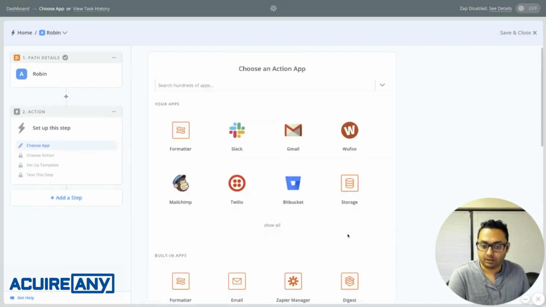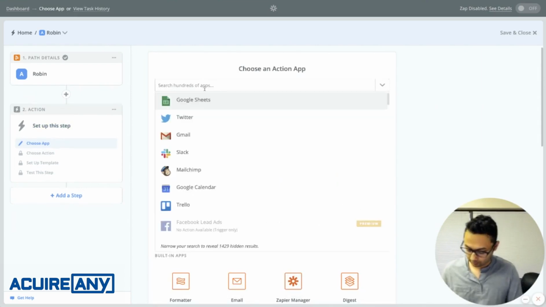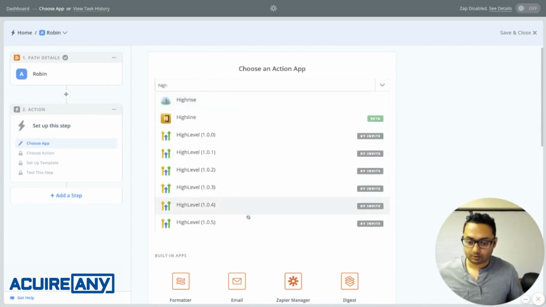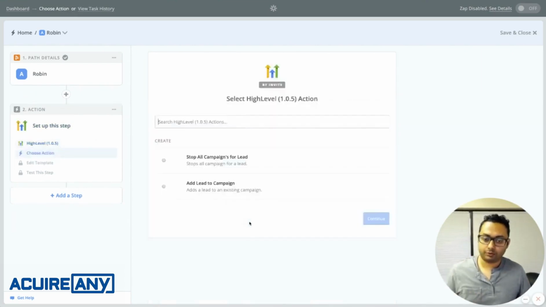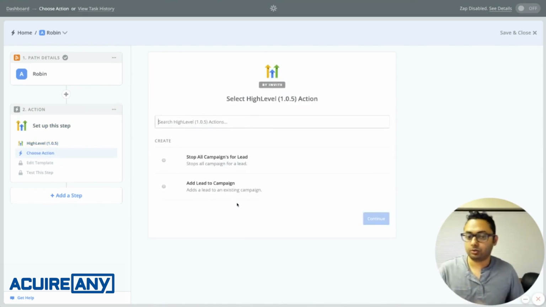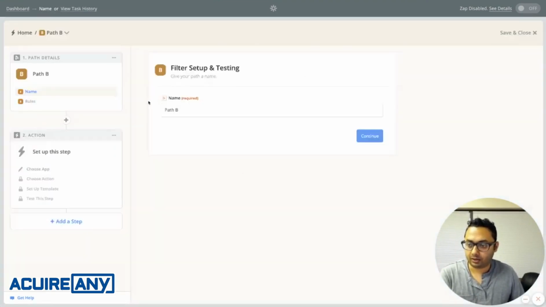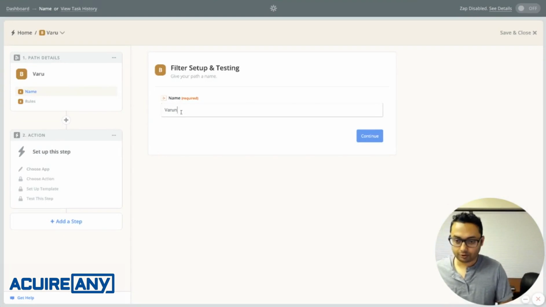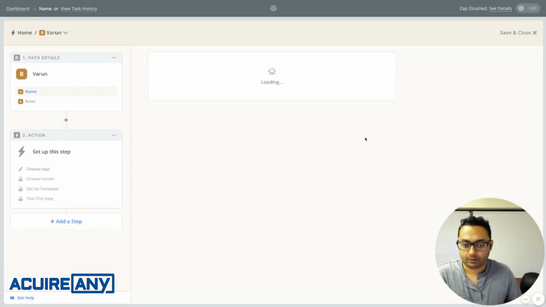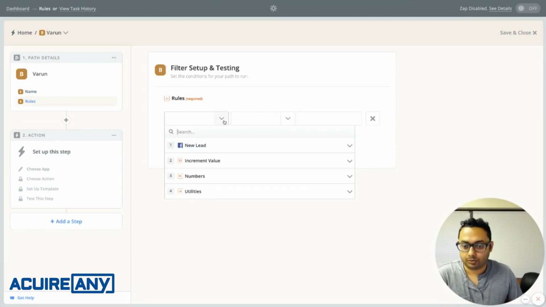But if it was me, we want it to do whatever we want. So this is where you can put in High Level and add the lead to the specific campaign. So let's go ahead and close this one. Let's go to the second path, and we'll call this path the second agent, which is Varun. Follow the same steps here.